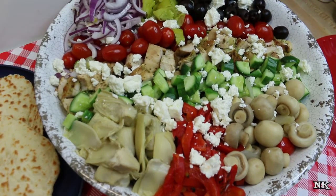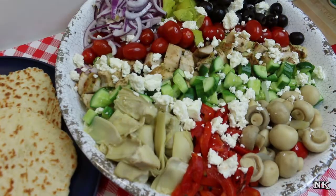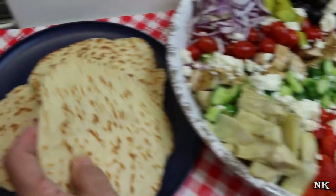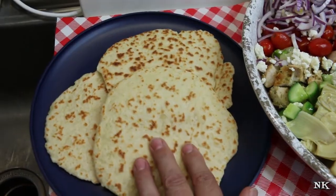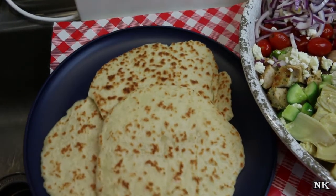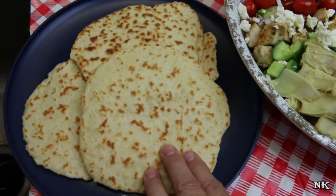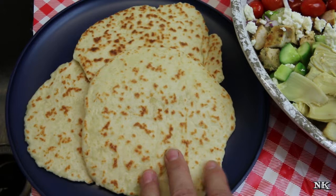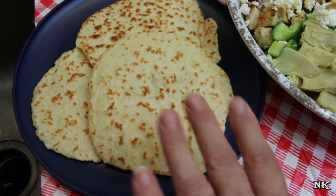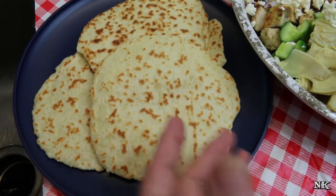So if you stuff it into a flatbread or a pita, you have another opportunity to have a great meal. I've gone ahead and made some of those no yeast flatbreads. I made them in a video with gluten-free flour, and I made them gluten-free in that video for you. But these are made with regular all-purpose flour and some yogurt and baking powder and salt, and that's it. These are super easy to make. If you make a half a batch, you're going to get 8 of them all at once.